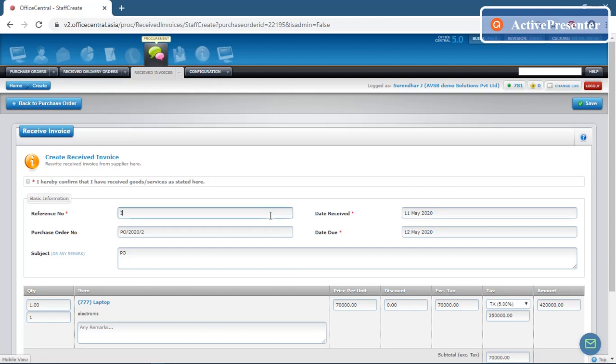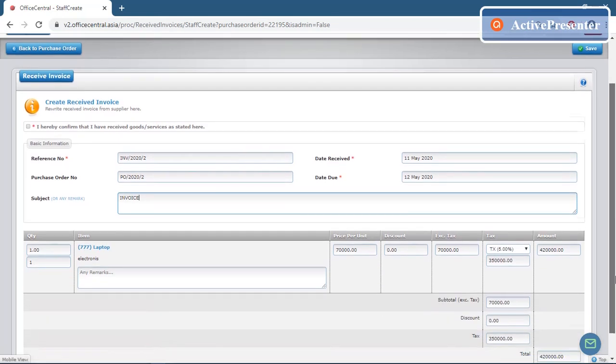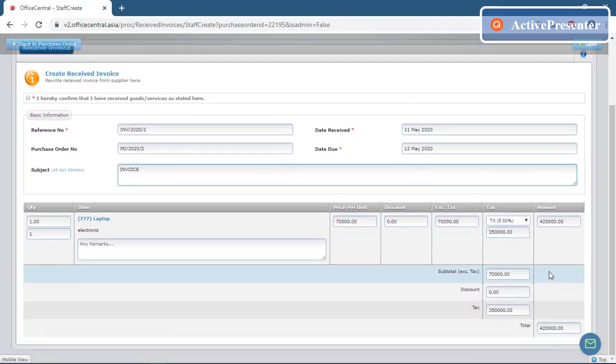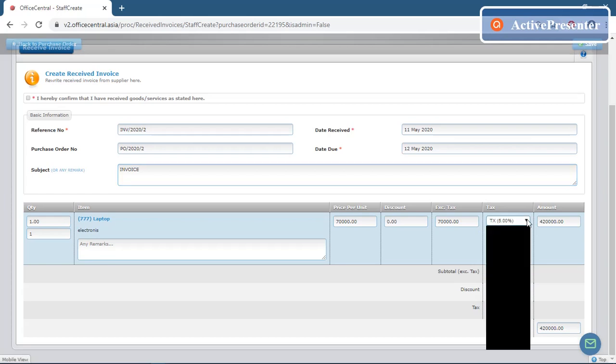So the invoice from the supplier, that supplier's number is 2, and invoice, so that is the subject. And here you can see the laptop, the unit price, and the tax is 5%.